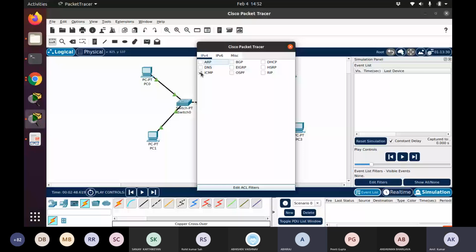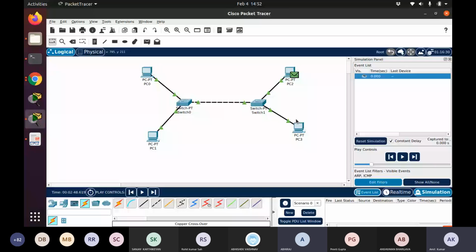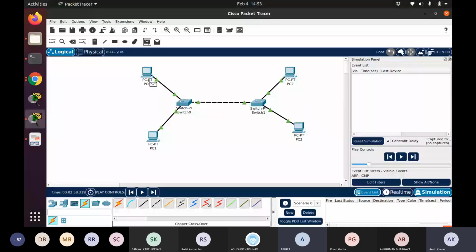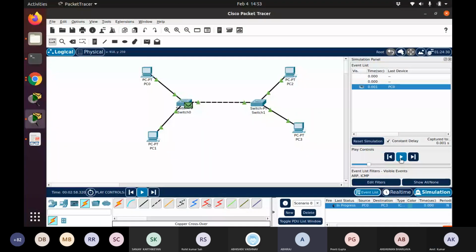Just delete it. Right. I'm taking PC0 as source and PC3 as destination. Then see what happens. It will come to PC0. Let's see.